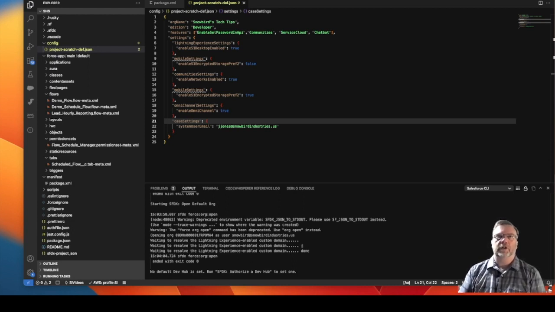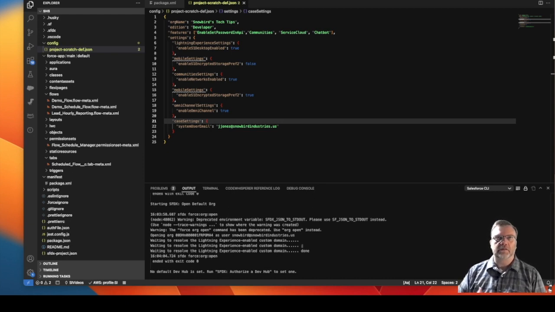In this tech tip, we're going to talk about scratch orgs. We're going to create a scratch org and start going through how to use them. Scratch orgs are great because they allow you to spin up a fresh org without really anything in it. It's different than a sandbox. A sandbox copies your production org, but a scratch org doesn't have anything in it. It's just like starting up a new developer org without all the sample stuff in it.